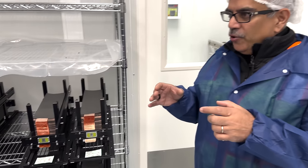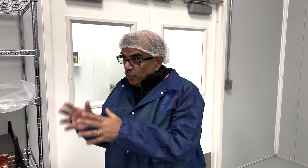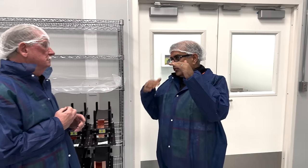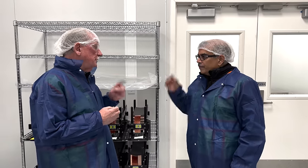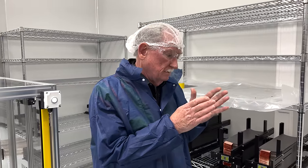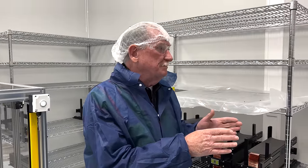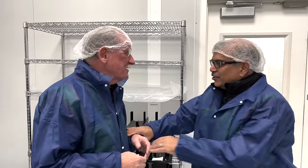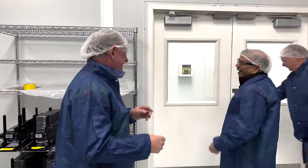Our idea is that we want to make an LFP battery give you the same range as any nickel-cobalt battery. The reason that's important is that we get rid of cobalt, we get rid of nickel and cobalt's cost, but also the risk of fire. As we save the range, reduce the cost, and get rid of the risk of fire, it becomes a better alternative for automotive. The big thing for me is this is the battery that everybody would want — except for the few nutcases that want to go like a rocket ship. When are we going to do the race between the Baker and the Detroit Electric?